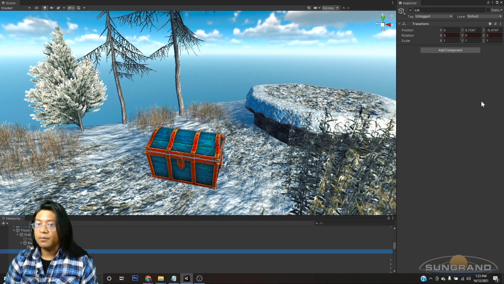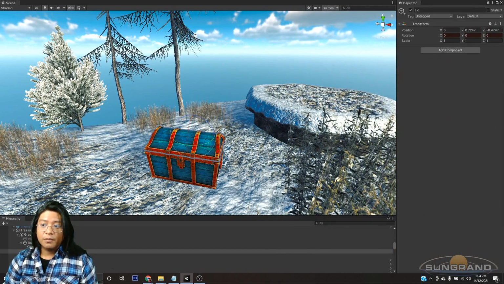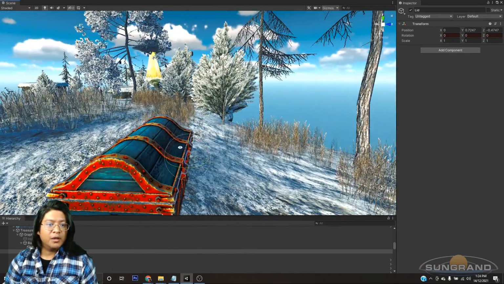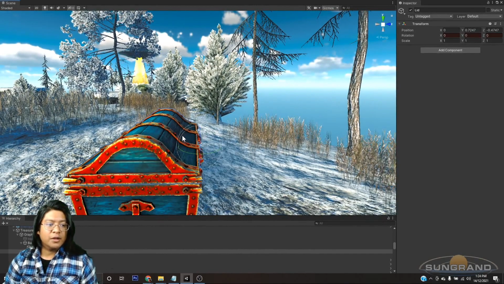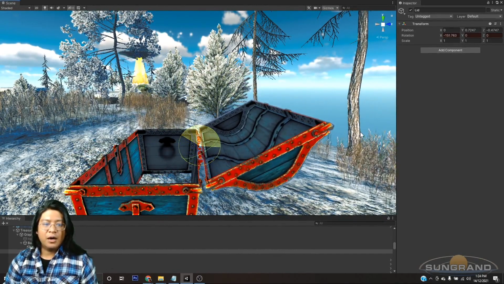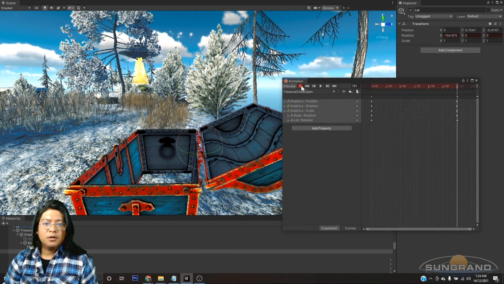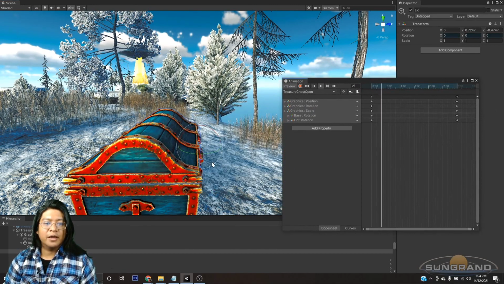All right, so at its most basic level, what I want to happen is for the lid to open. I'm going to put this off screen, but you can see that record button is activated, so any changes I make here will be taken into account. All right, and at its very basic level, I want it to open. So let's go ahead and turn that off. Let's rewind it and hit play.